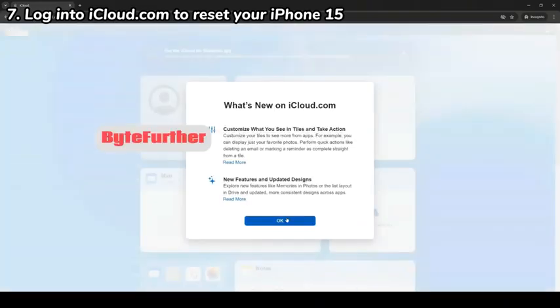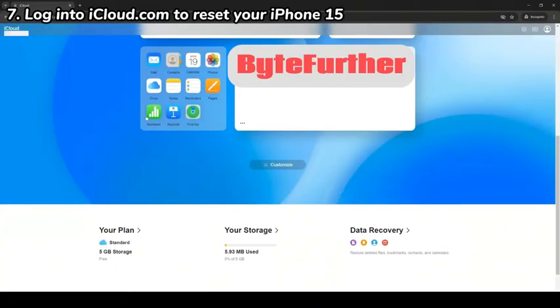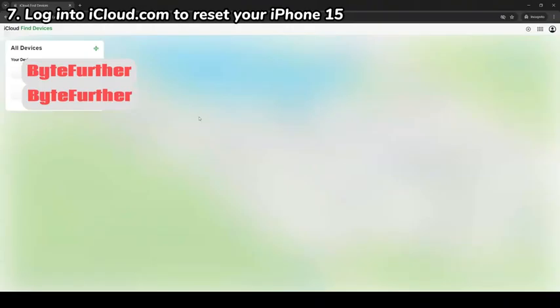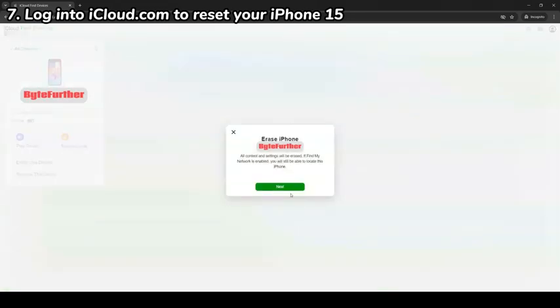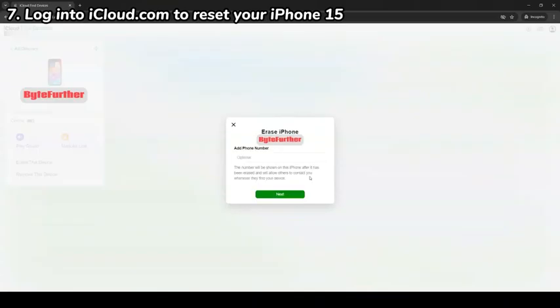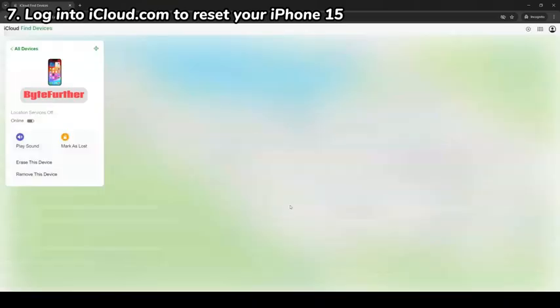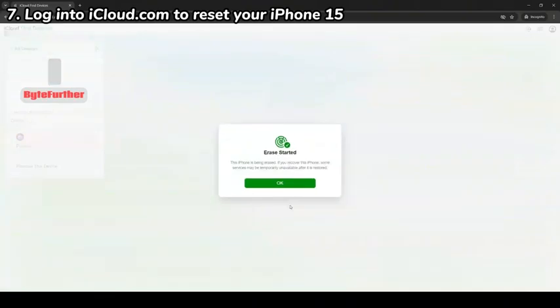After entering the iCloud page, click the green Find iPhone option. Next, select the name of your iPhone 15 that isn't factory resetting. Then, click the Erase iPhone option, and choose Erase again to initiate the process. You can track the erase procedure from the progress bar displaying on your iPhone 15. When it comes to the end, your iPhone 15 will come to life and show the hello screen.